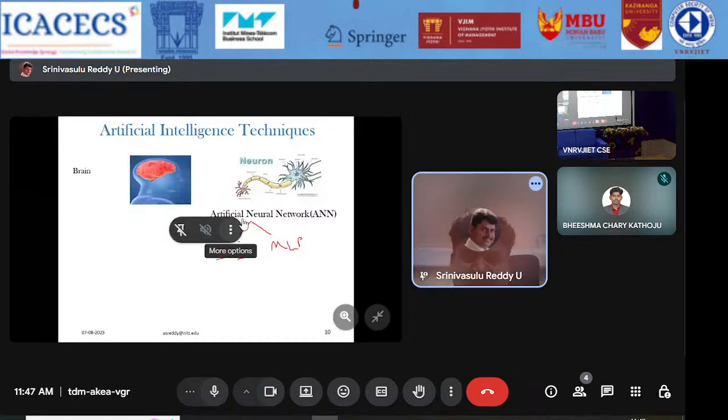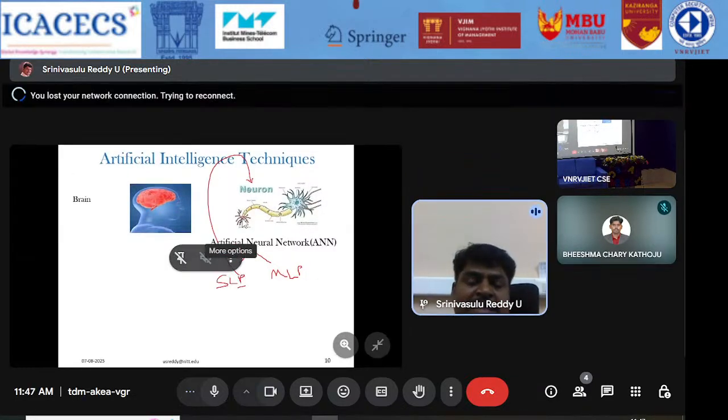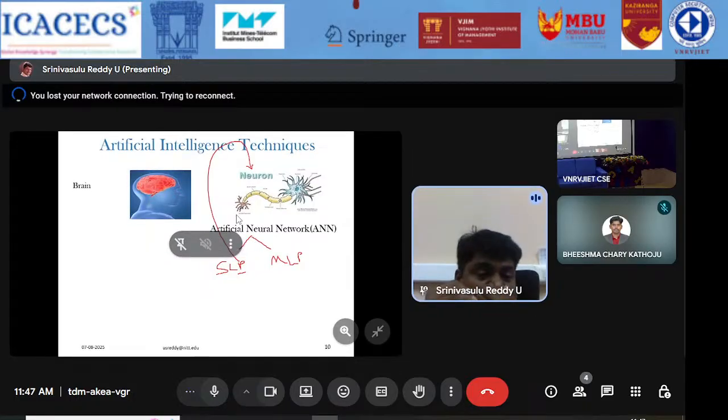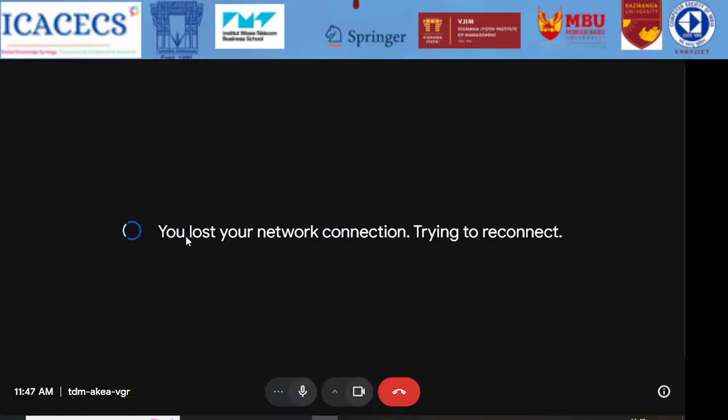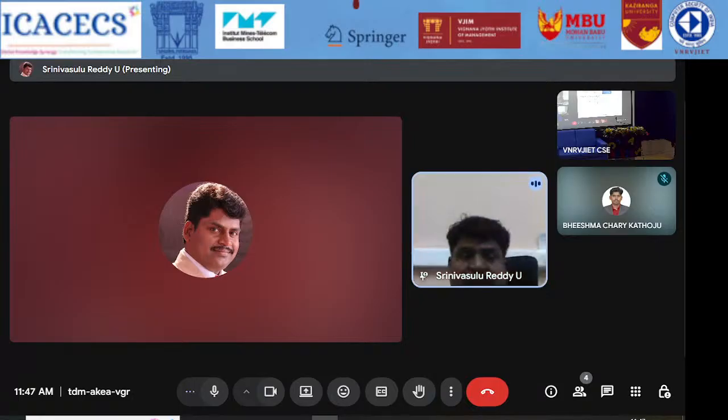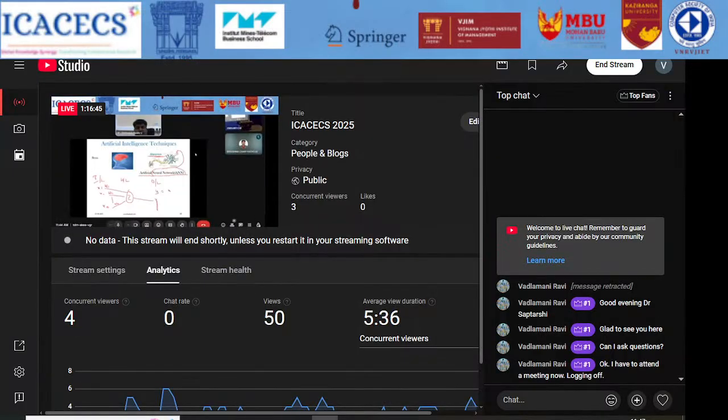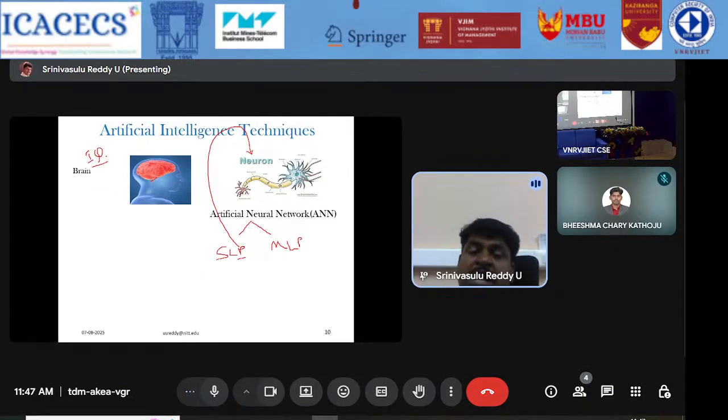What is a perceptron? A perceptron is a simple neuron in any network. So how do you measure whether a person is intelligent? Intelligence can be measured through IQ. What is IQ? Intellectual quotient. If you observe your classroom of 50 to 60, all persons may not have the same IQ, even though they are in the same environment studying the same subjects.